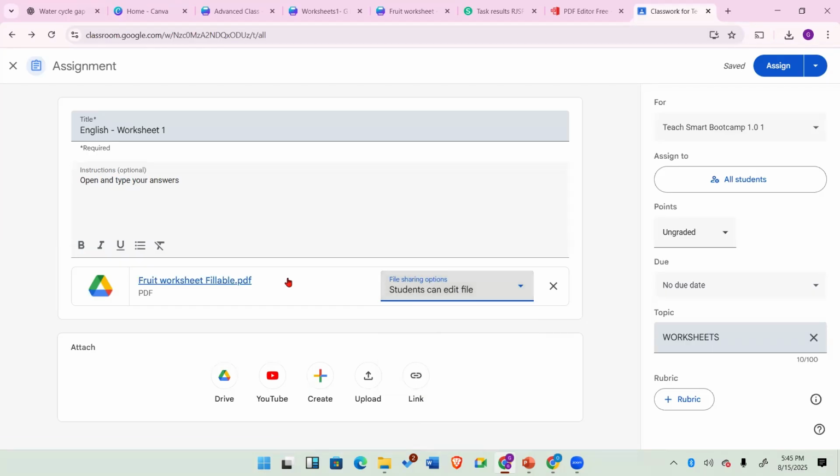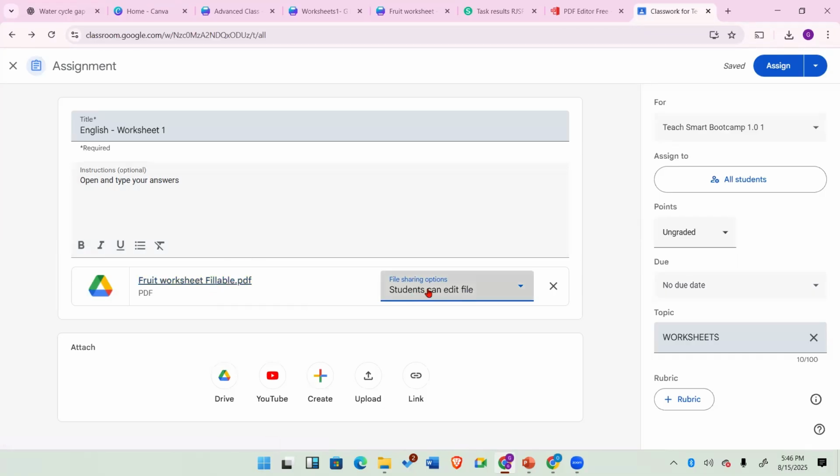So what will happen is, if Sarah was the first person to start the work, Sarah would give her answer and submit. When David comes in, David will answer, seeing that someone else has answered, but may not really know who answered. So let me drop my own answer. The other person, John, will come in and see, oh, Sarah and David has answered. Let me give my own answer. So that's what students can edit this file will do, especially when you're uploading PDFs that you want students to answer and return back to you.